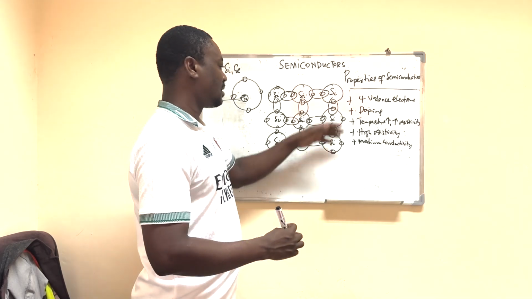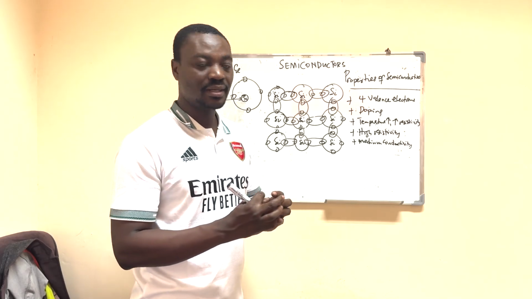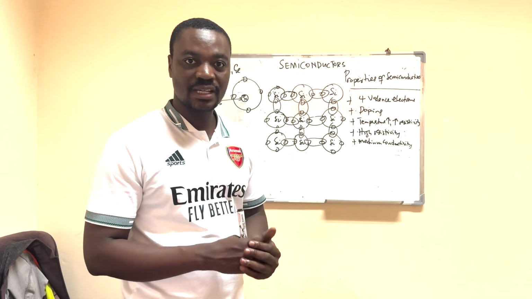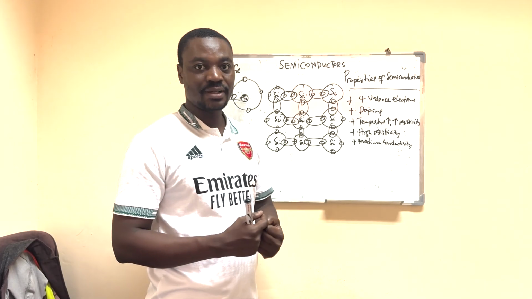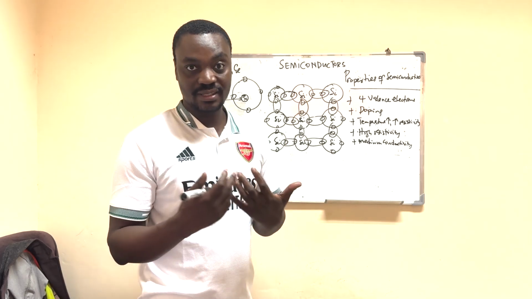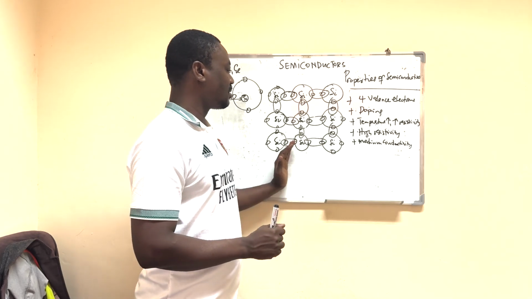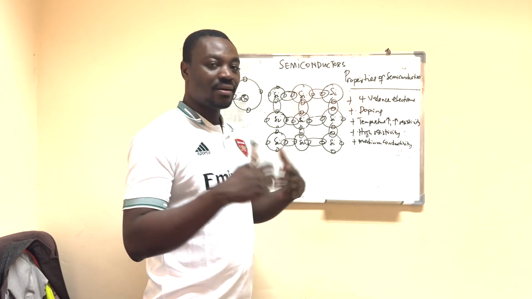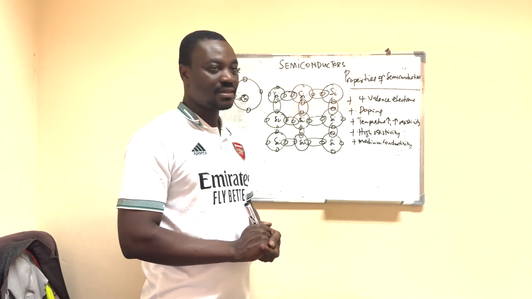As a result of this, you have a covalent bond existing between the silicon atoms, right? And this covalent bond is a very strong bond. So it's going to be hard for you to break through this covalent bond, and to do that you require a lot of energy, right? You require a lot of heat in that process. We refer to this as a tetrahedral structure. And from here, we can talk about the properties of semiconductors.